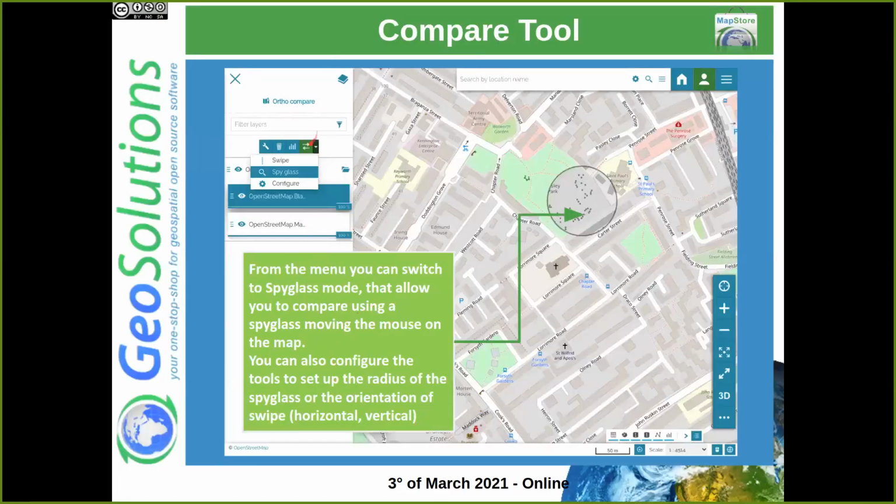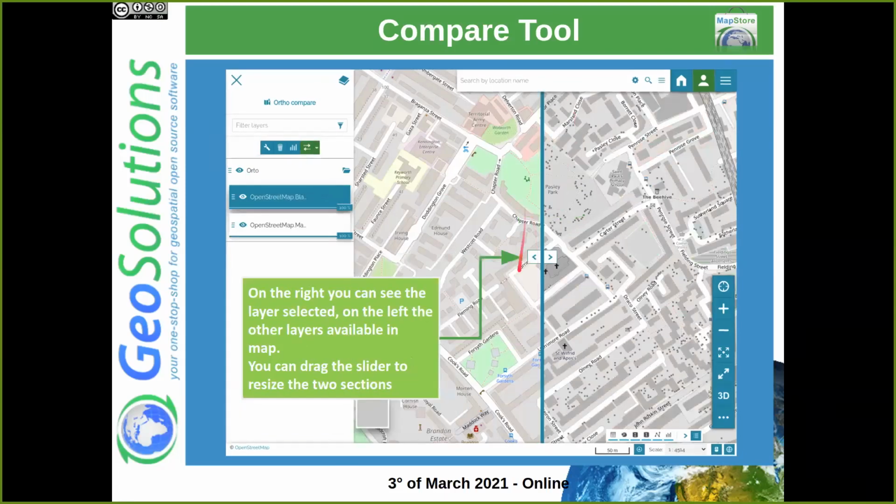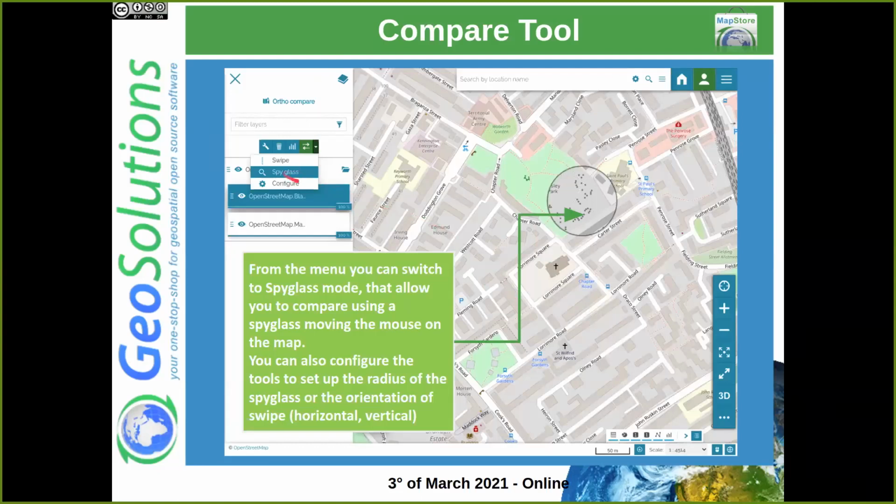Opening the little menu near the button, you can switch from swipe view, that is this one, into the spyglass view mode that allows you to move the mouse on the map and see the layer in a small circle, as it is a spyglass.